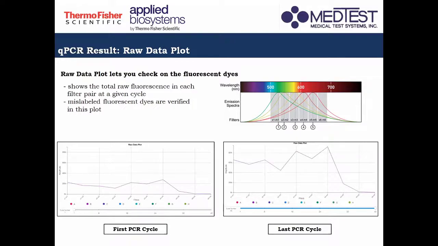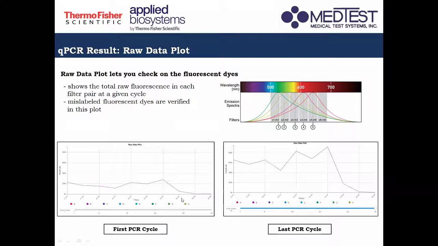So medyo kakaiba yung raw data plot kasi yung horizontal line niya, this would mean the filter channels in your instrument, no. So for your QuantStudio 5, meron tayong a maximum of 6 channels, right? So in the raw data plot, meron din tayong 6 channels dyan.